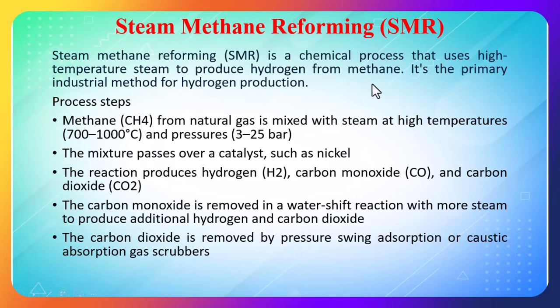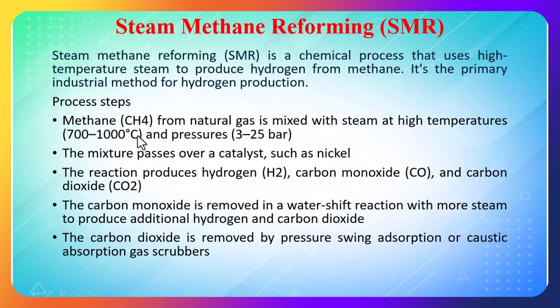Now you may have a doubt: why do we go for methane? The reason is that the method for production of methane is again a green energy process, where industrial waste, house waste, and cow dung are used as biomass, which you decompose to get methane. That is why we say methane is generated by green energy. So the methane generated by green energy is brought here, and from it we take hydrogen. So again the hydrogen generation becomes green hydrogen.